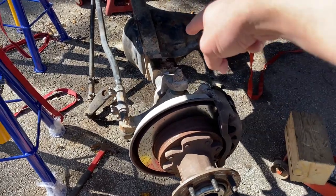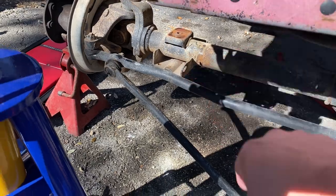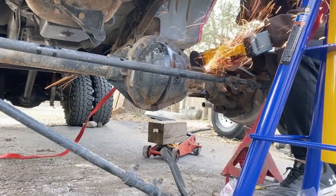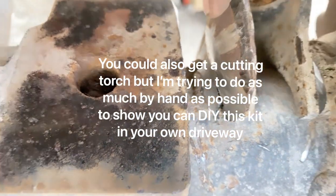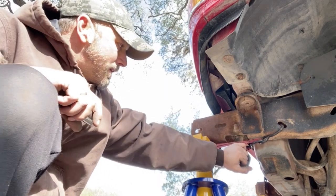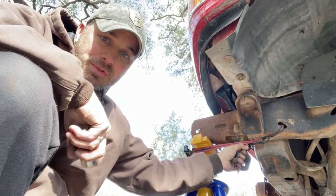With this bolt-on kit, you have to take off the sway bar bracket attached to the axle on the driver's side, and also remove the bracket underneath the axle on the passenger side — we're going to grind those off. Start breaking it, then grind a bit, then beat on it — grind, beat, repeat. Once that's done, you can also take off the leaf spring mounts including the one at the rear of the leaf spring that's riveted on — just grind those off for a cleaner look.